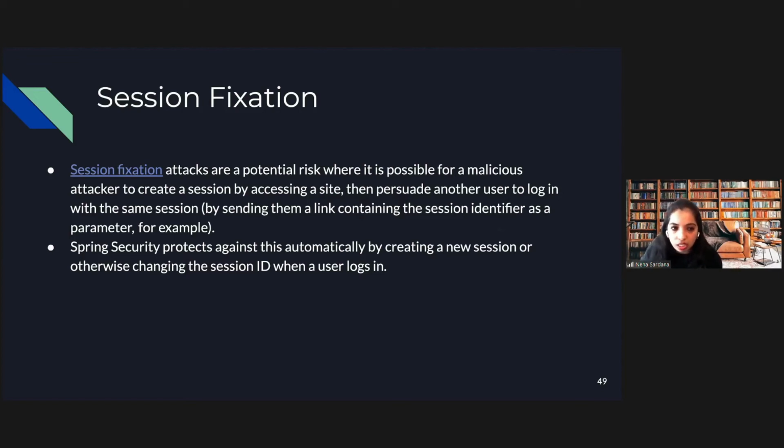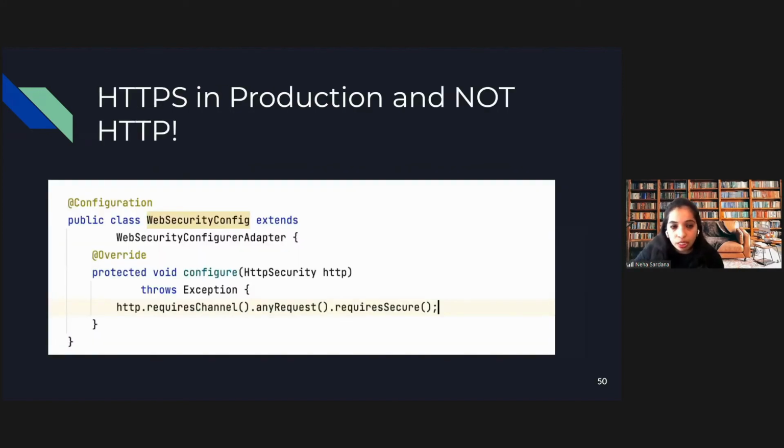What happens with Spring Security is it protects you automatically by creating a new session or otherwise changing the session ID when the user is logged in. So once your user is logged in, your session ID is already used. It will either create a new one, or it will change the session ID so that the same session cannot be used. That's a pretty cool thing.